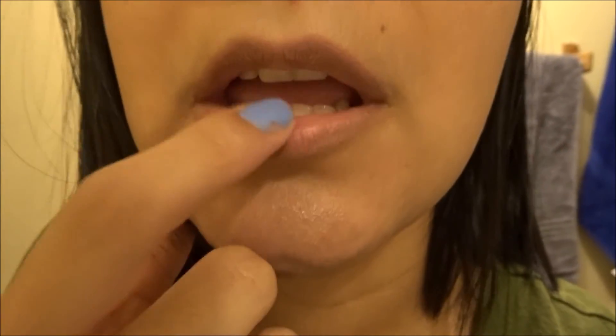Hey guys, I'm back for a quick update. I did the ultimate wear test — I ate tacos, very greasy oily tacos because I forgot to ask for no oil. It's been about five hours and it's almost 10 PM. As you can see, the top part is kind of still there; it's just the bottom inner part that's a little worn out. But that's usually what happens with every other liquid lipstick I use, so to me it's nothing too bad.